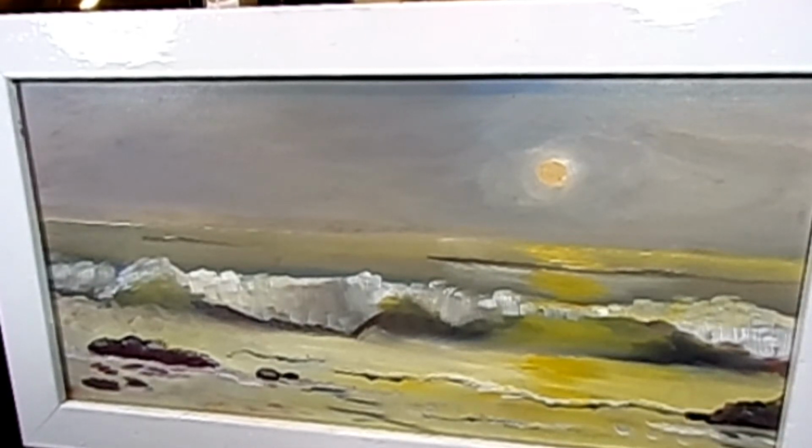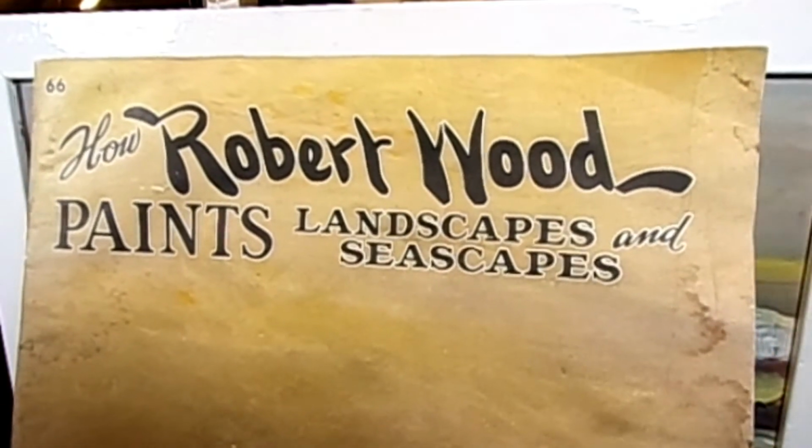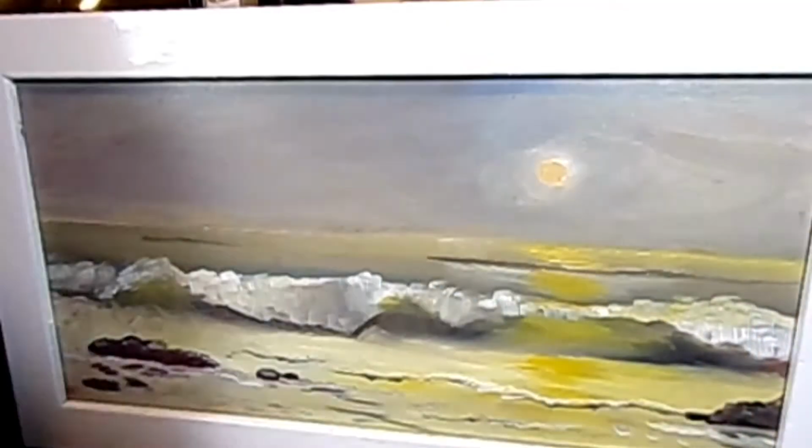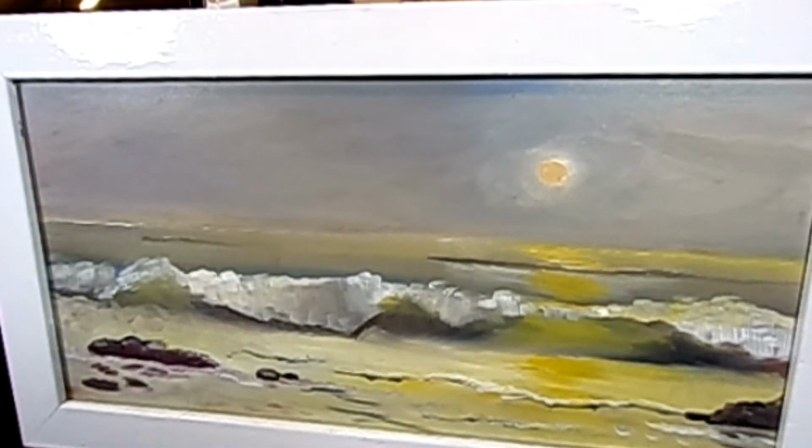So, this one I'm showing you here is a picture that I put up on Patreon last night, and the story behind it is it's based on a how-to book by Robert Wood, who was my first tutor, if you want to call it that. That's a copy of the first book that I ever bought on how to paint, and that is roughly what that picture is based on.